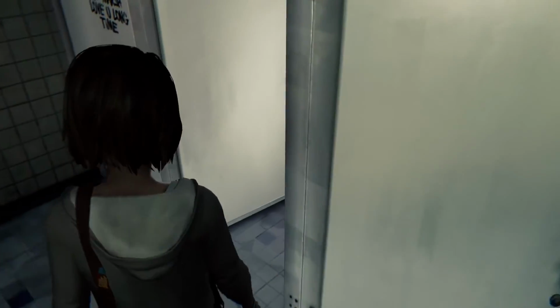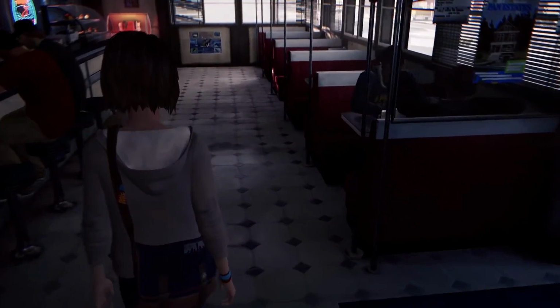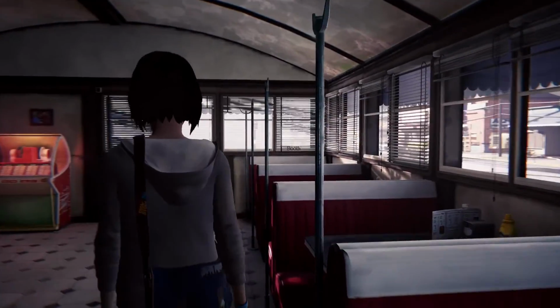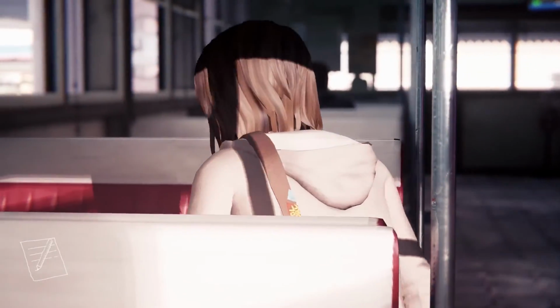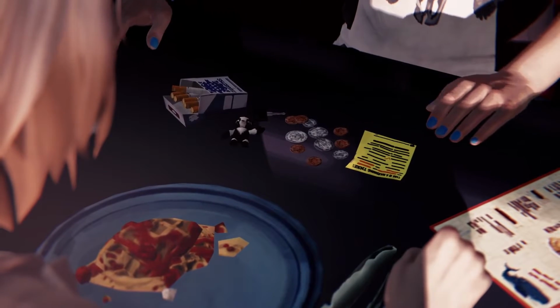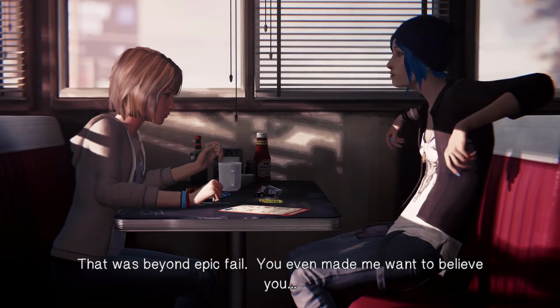Exit the bathroom and sit on the second booth at the end. Have some minor dialogue and sip your coffee for Max to come in. You will have to guess what's in her pockets. Doesn't matter what you pick. And then she will show you what's in her pockets. Remember everything and then rewind time, and answer the questions with the following dialogue. Cigarettes, 7 cigarettes. Money, 86 cents. Keys, panda keychain. Parking ticket, and 10:34.